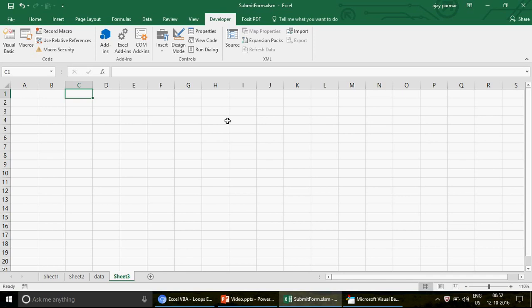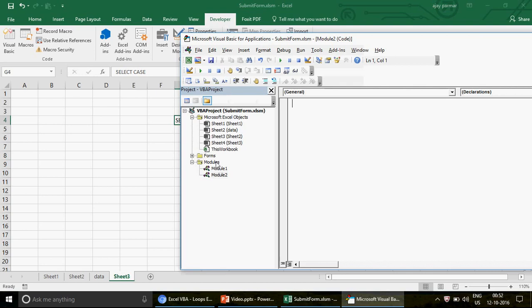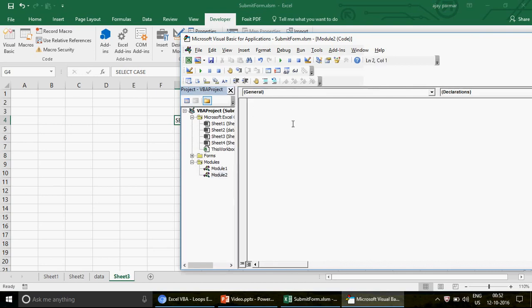What I'm actually talking about is a statement we also know as Select Case. You might have seen this also. If you don't understand it, this is a good time to get an understanding of it. Now let me go to the Visual Basic editor, and in this Module 2 we are going to create that. As I said, it's more of an If condition: if this happens, then what, and if it doesn't happen, then what. But it is not at all the If syntax. It has a different syntax.